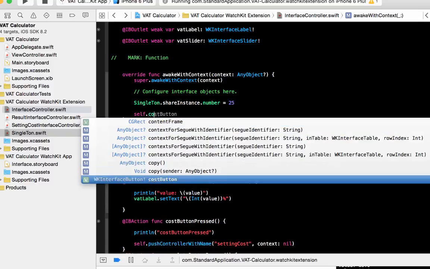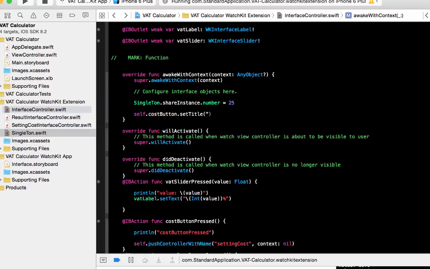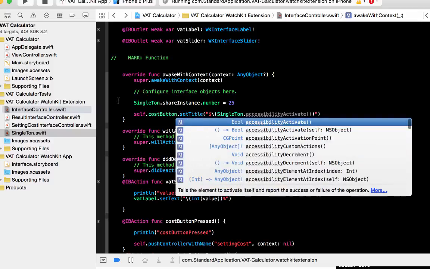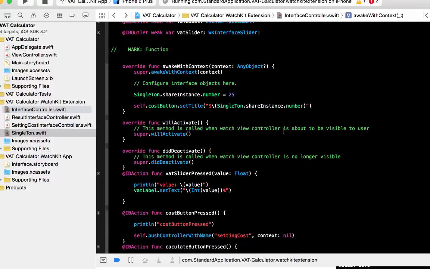So the button, set title is equal to a string with the Singleton number. Let's say int, or you can copy it here. Okay.